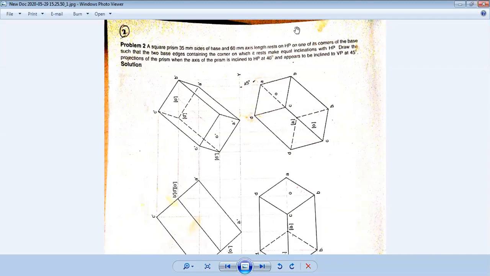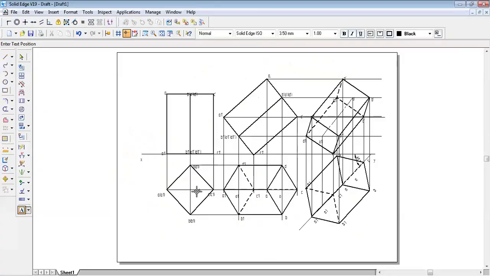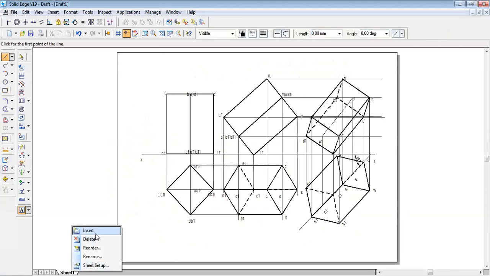Then how to find out the beta angle: if it is the second problem, the same thing, the final step will appear. These two steps will be the same if they have given the beta angle. So in the final steps, don't give the 45 degree, find out the beta angle, then give that beta angle. To find out the beta angle, you have to take this length first. I will show how to draw the beta angle in a new sheet.